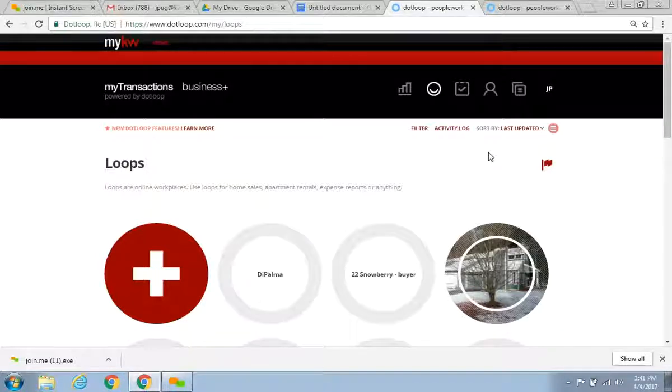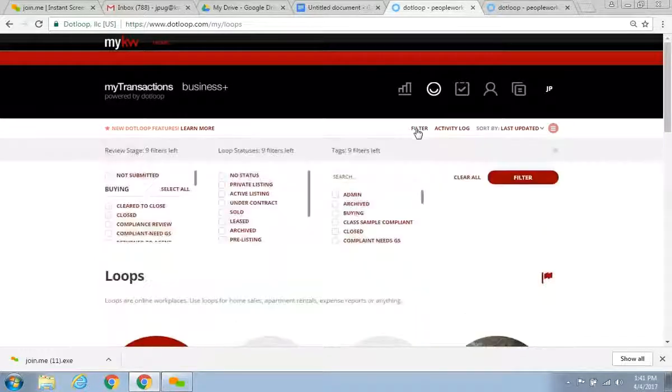Now notice though, you might see loops in here that you don't even want to pay attention to. Maybe that's sold or expired. That's because it's pulling from the filters. So you see the filter button up here? If I click on that, that will track whatever you set it to. So right now I have no statuses on, so it's looking at all the loops that we've had in the company. So it's probably a couple thousand, more than a couple thousand on here.